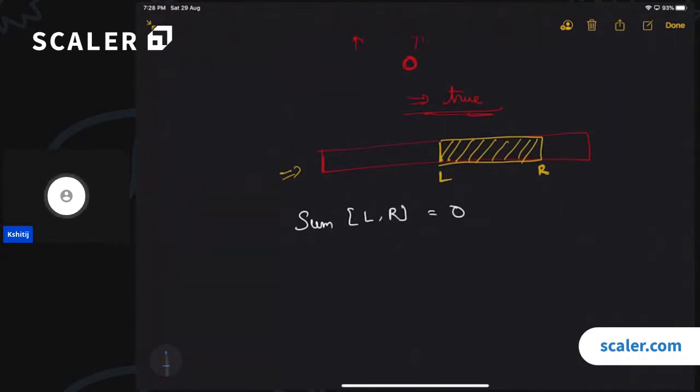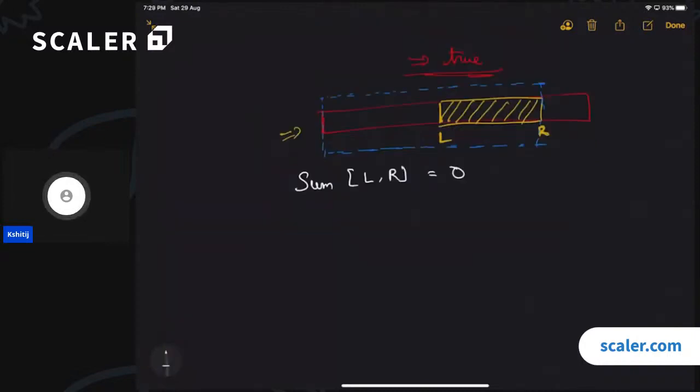Now, if I also have the sum of all the subarrays starting from 0 stored with me, what can we say about this part, which is in the blue dotted line? What is going to be the sum of this part? The sum of this part is nothing but sum from 0 to R, right?